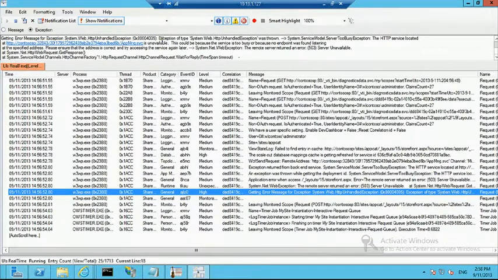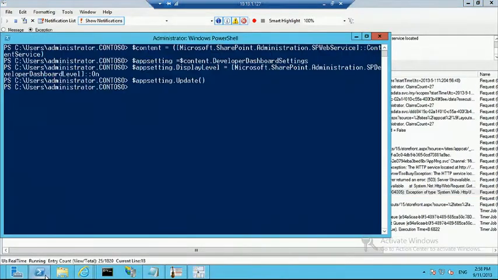Now, I had to think about this earlier and thought about what it could be. And what I think has happened is that prior to the demo, I went through and ran a few PowerShell scripts which cleaned up my app management service and deprovisioned it. I don't think that's run properly, and I think a proxy has been left over. So what I'm going to do is have a quick look in there to see if there's a duplicate service in there. And we can do that very quickly in PowerShell.